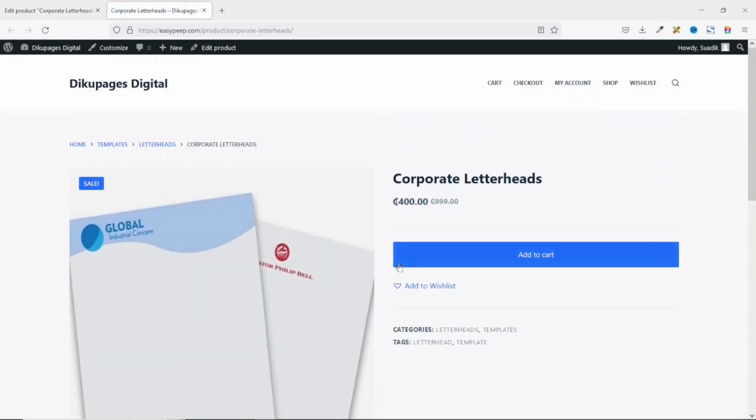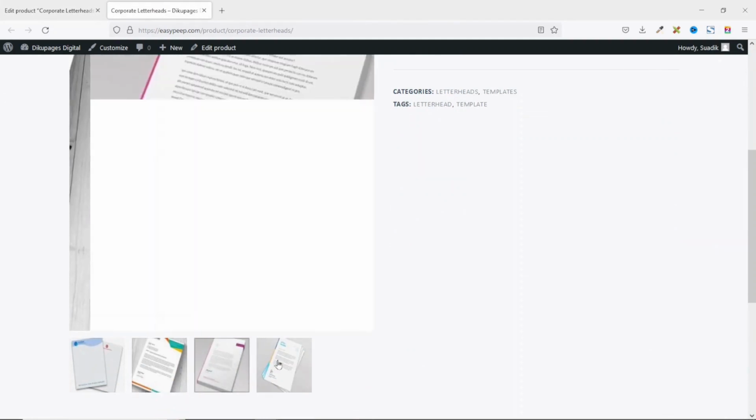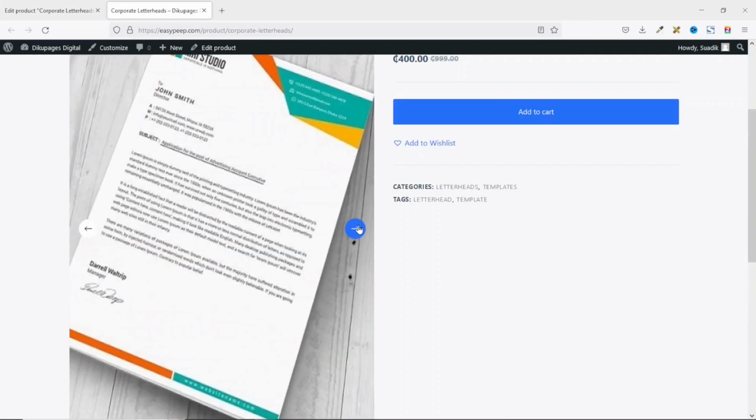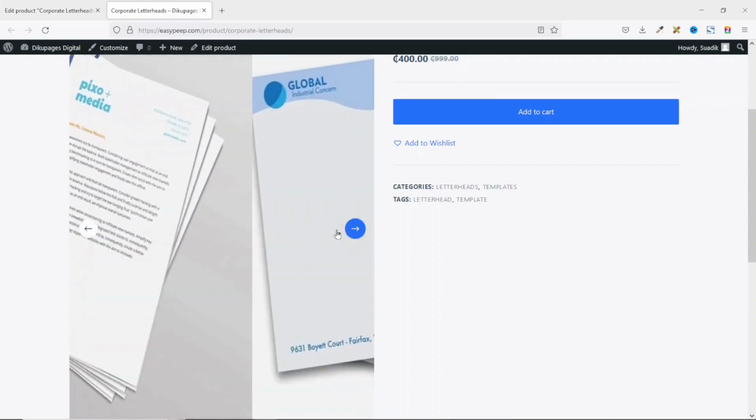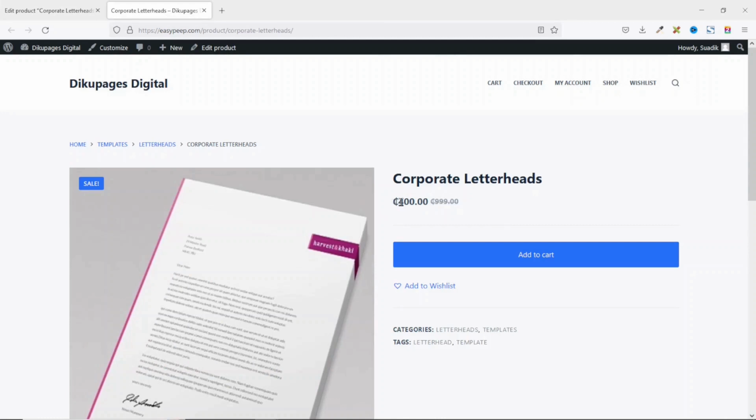Perfect. Now if we scroll down, you'll be able to see the rest of the product images down here. Users can also use these arrows here to be able to scroll to the other images. And as you can see here, our sale price is here, 400 Ghana cedis, and then our regular price is also here, which is crossed out. So users will be able to determine that this used to be the price of the item and now it is this. Also on the product image, you see the sale badge right here.